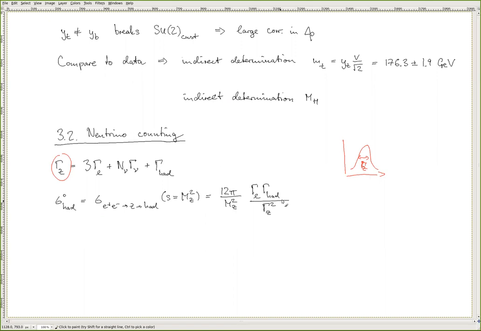And if I take these two formulas, combine them and solve for the number of neutrinos, I get the following formula: 12 pi divided by mZ squared, times something that I call R sub L, divided by this hadronic peak cross section. So this R sub L is a branching ratio. It's defined as the width going into hadrons or quarks divided by the width going into one lepton. Square root of this, minus, again, this R sub L, minus 3. And then I have the ratio of gamma L divided by gamma nu. So this is just simple algebra from the first two steps getting to this.